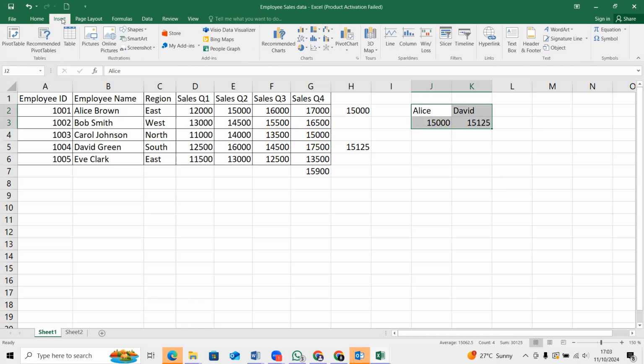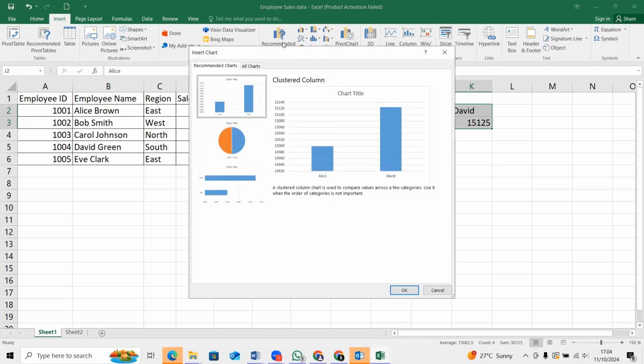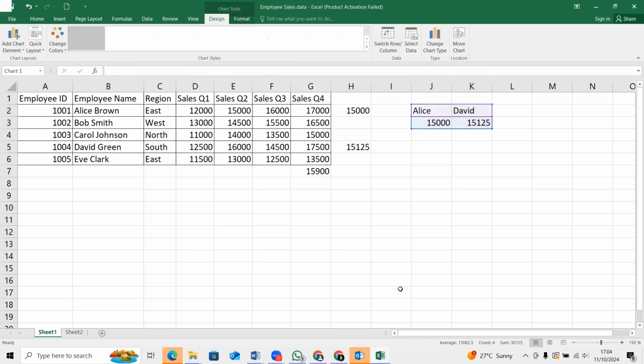Maybe we can do recommended charts, somewhere in the middle. Recommended charts there. Maybe we can do a simple chart. Click OK.